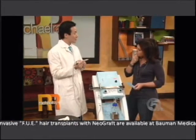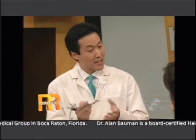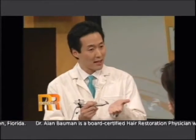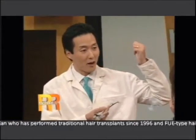Now, the other benefit of this is in the past, we can really only take hair from one part of our body, just the back of our head, because you'd end up with a large scar. With this, because we're punching it out, hair by hair, you can technically take hair from your chest and put it on top of your head. You can take hair from your back, and even theoretically, you could take it from your armpit and put it on top of your head if you really wanted to. Really? You had to put that in my head? It's theoretical. Take that back.